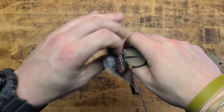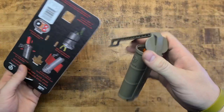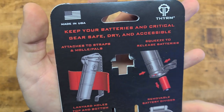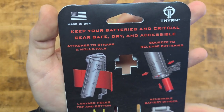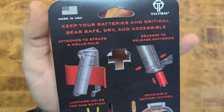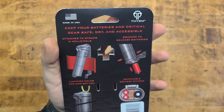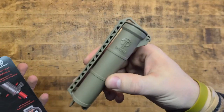I actually like the packaging, how they did this. Very simple. Boom. As simple and easy as that. And we'll give you a look at the back here. Keep your batteries and critical gear safe, dry, and accessible. And pretty self-explanatory. So this isn't going to be a freaking 20-minute long video about this simple little apparatus.